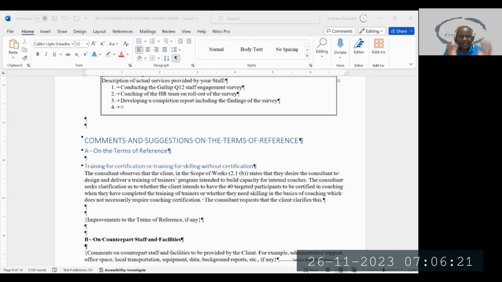So we shall package this in such a manner that we give you more value than coaching, despite the fact that you wanted us to bid for provision of coaching services. The other one is we are telling them you're assuming that leadership effectiveness is driven absolutely by coaching, which is not, from both theory and practice.